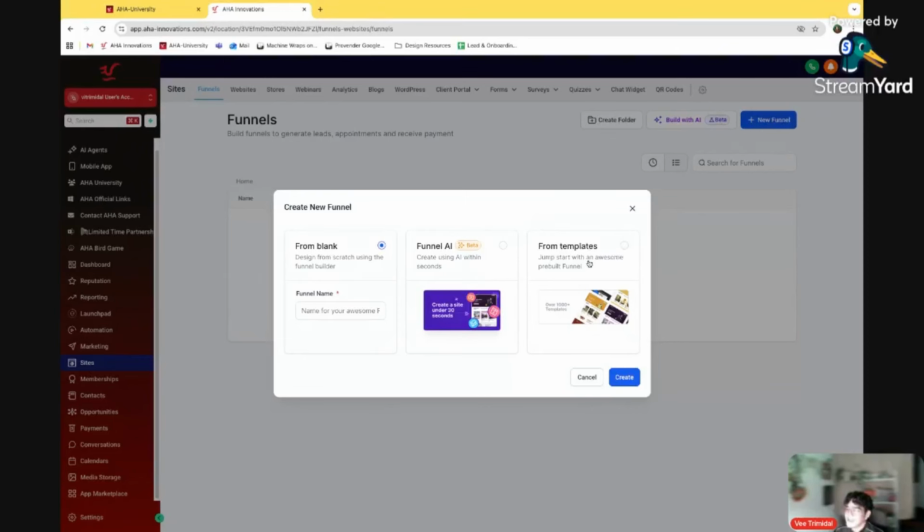You can also choose from templates, since there are templates inside AHA Innovation too. Right now, let's create everything from scratch, from blank. Let's name this AHA funnel. Then click create.